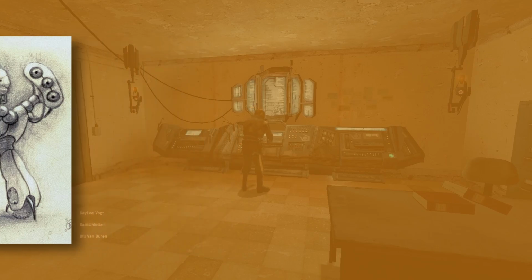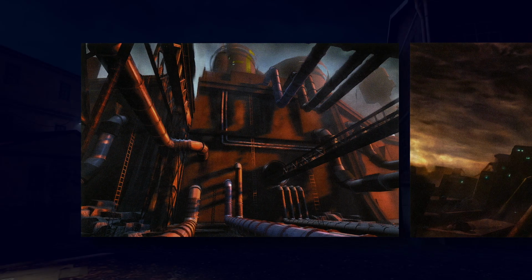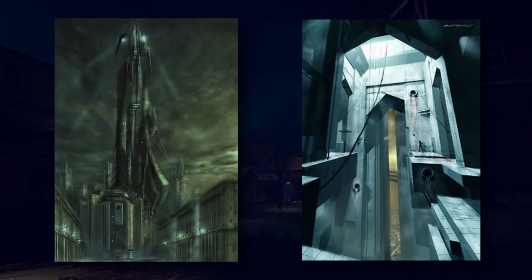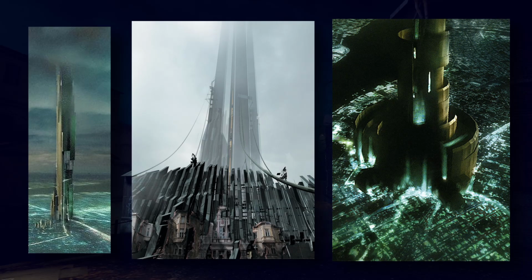But for Half-Life 2, the environment art has got to be some of the coolest to look at of any project. It goes for this brutalist, inhuman, and polluted feel. It's the perfect atmosphere of a dystopia. There's a ton of art for the Citadel as well. They knew this was going to be one of their best locations, not only as a level, but as a reflection of the Combine, really emphasizing how the Combine present their power over the human race.